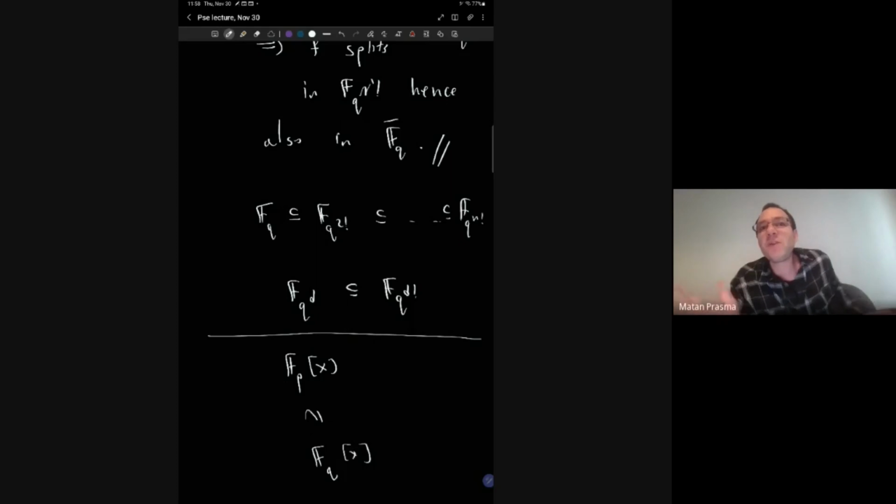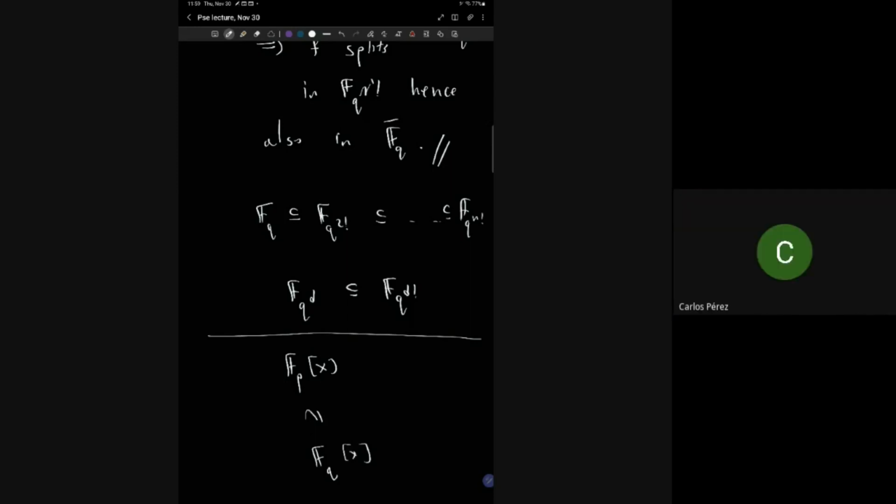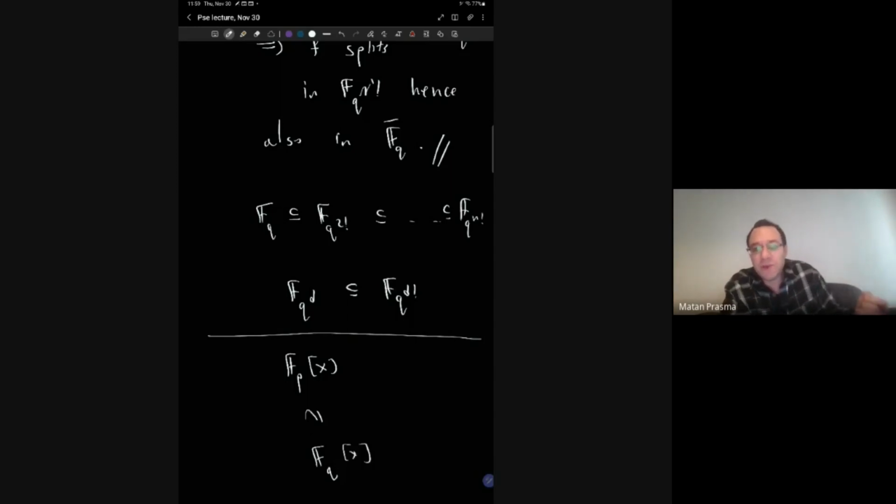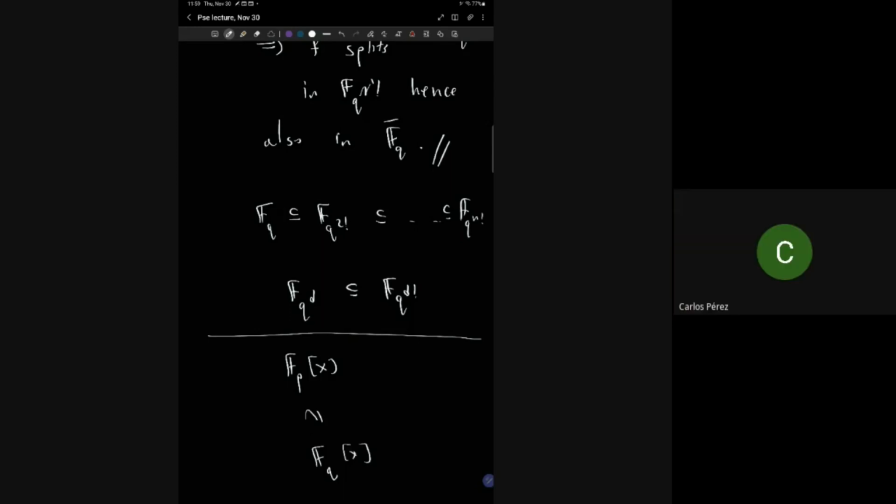But if I don't tell you anything in advance, and I want a framework so that every polynomial you throw at me will split, then I need to push these constructions of a splitting field to infinity. What it does for you is it unifies the statements you want to make about polynomials without choosing in advance a particular polynomial. Fair enough. That makes complete sense. Thank you, Matan.